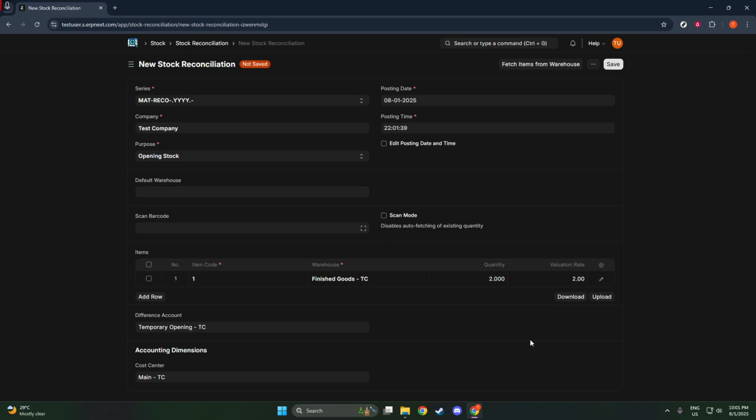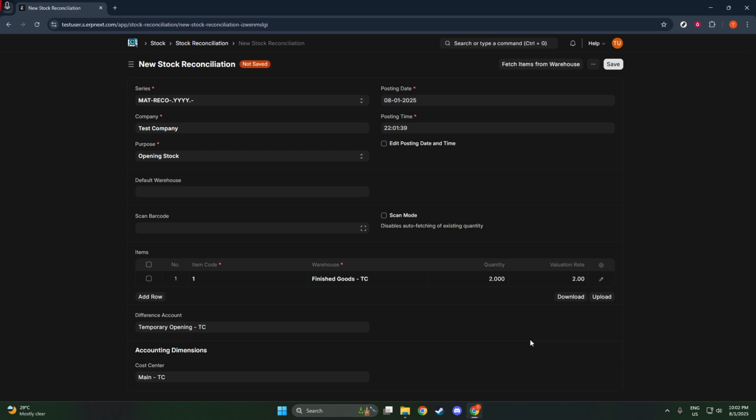The next important decision is choosing the warehouse. This is where your stock physically resides. You might label this warehouse as Stores or Main Warehouse, or perhaps with a name that suits your business needs. Make sure you select the appropriate option here so the system knows the stock origin.